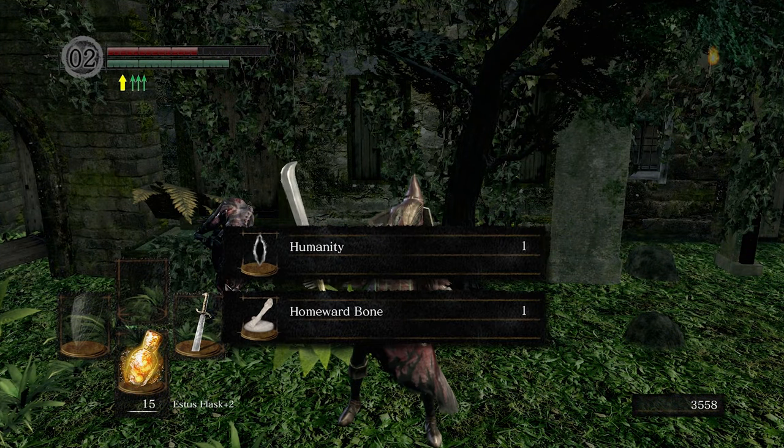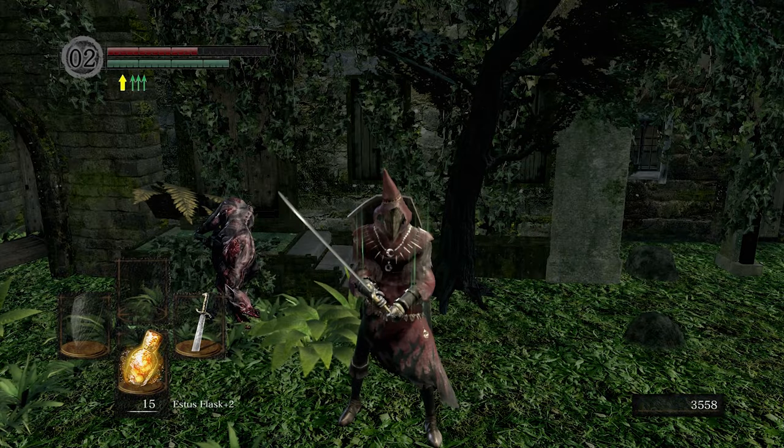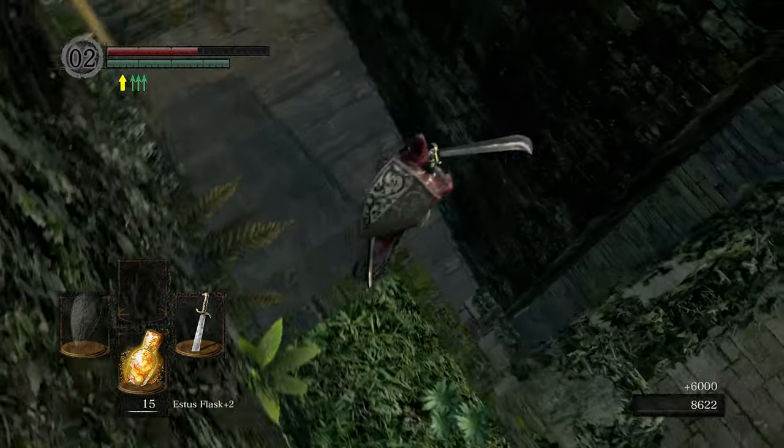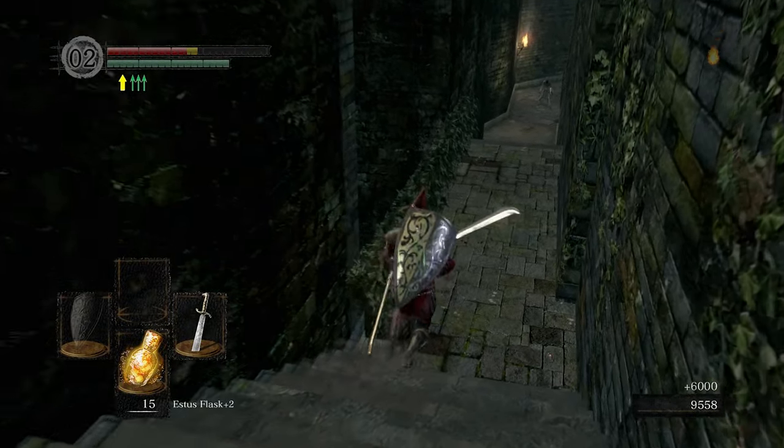There we go. So not bad. Second attempt. It would have been much faster with the gold pine resin. This is not an ideal run. But we're doing okay.